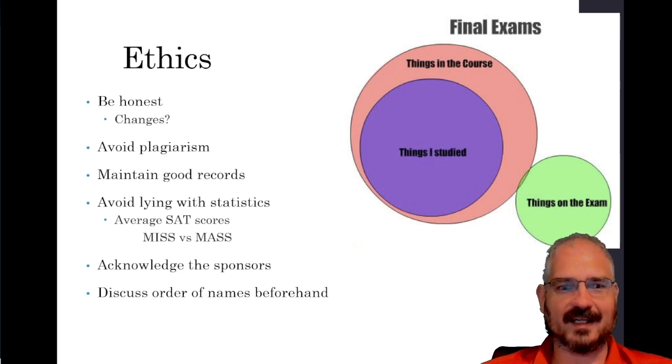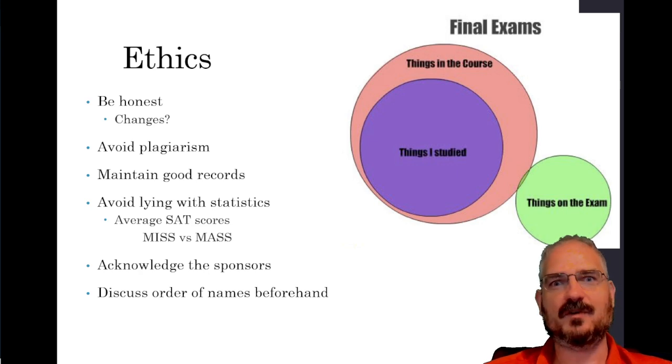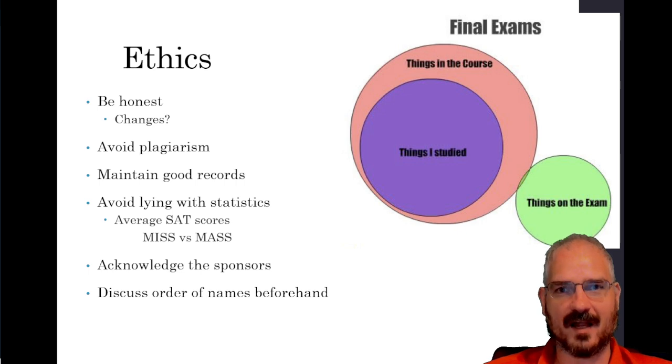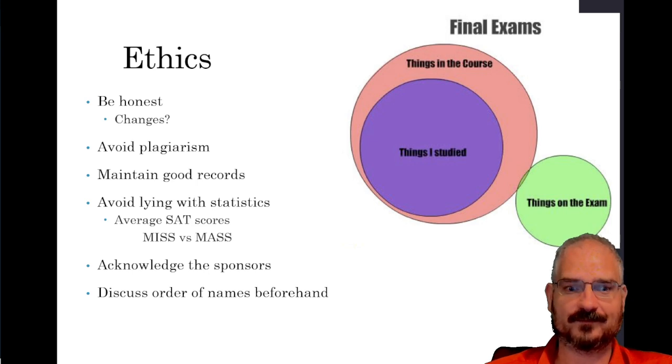So it's not necessarily that education is better in Mississippi versus Massachusetts. It's that only the really driven, academically inclined students in the state of Mississippi take the SAT, whereas in Massachusetts, it's basically everybody. So of course Mississippi has a higher average SAT score. That doesn't mean their education system's better. It just means that their really good students are the only ones taking it. Okay, so avoid lying with statistics. Even if you say something that's absolutely true, it can still be lying if it is deliberately intended to lead somebody to a false conclusion, right?